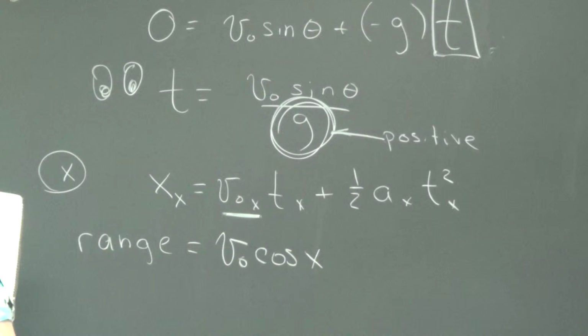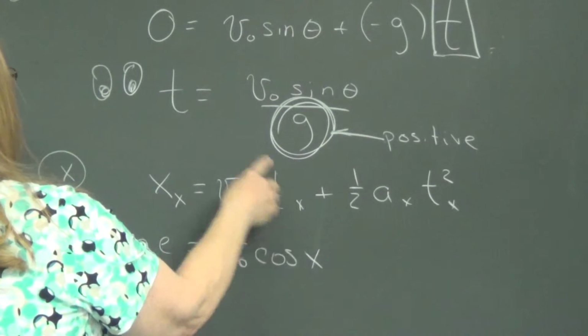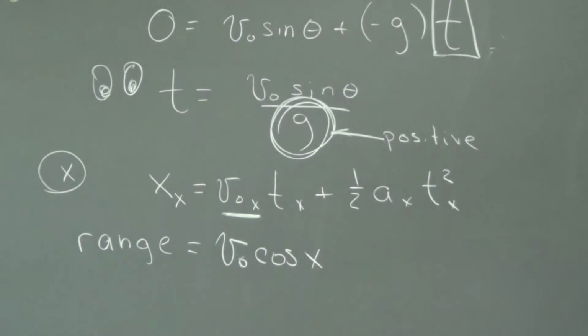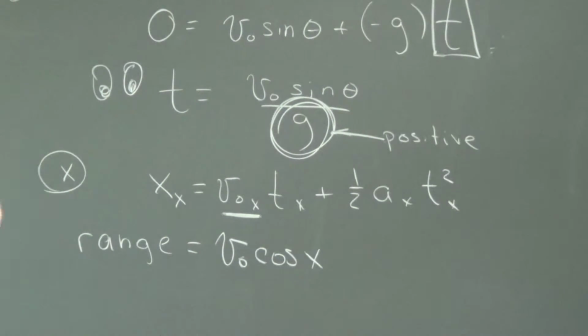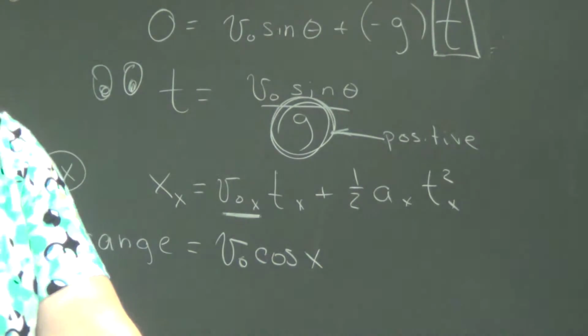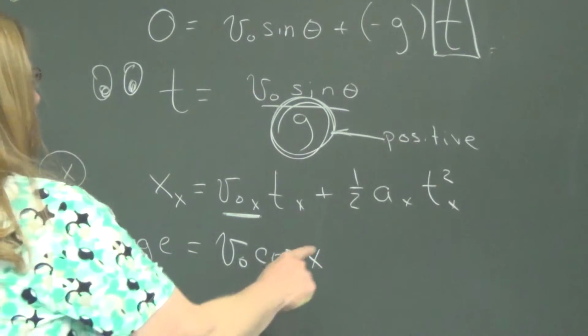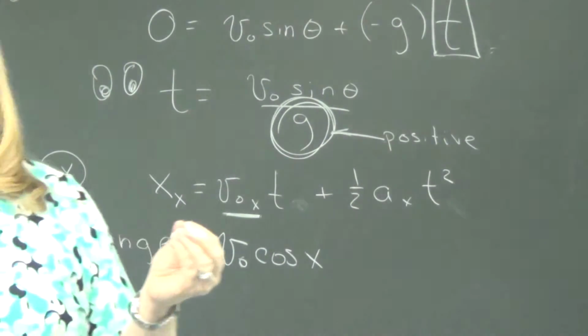we are going to get to time. And this time says time in x. Up here it was time in y. Is there a difference between the two? Emily Keene, is there a difference between time in x and time in y? So imagine a projectile starting here and ending here. Is the time in x any different than the time in y? No, it isn't. It's the one variable that is the same. So actually, when I have time, I can erase the subscripts because it's the same for both.